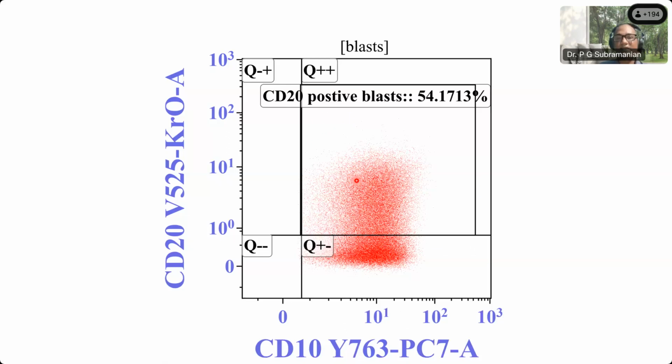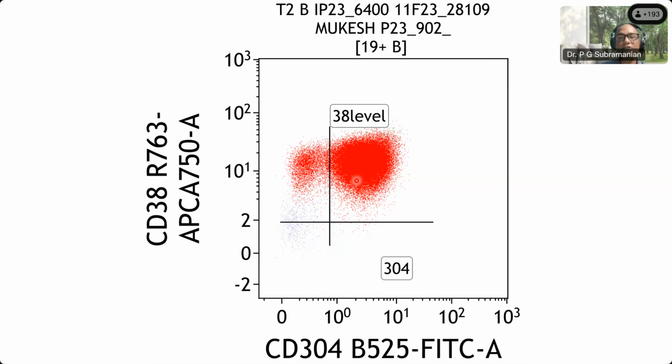So again, CD10, we are repeating what we have already seen. This is CD38. This is not generally required for MRD level, but we use this marker. We do this marker at diagnosis because we also use this pattern for monitoring after treatment. For monitoring after treatment, we need to know what the abnormalities are. So normally your CD19 positive cells should fall over here. They should not be positive for CD304.